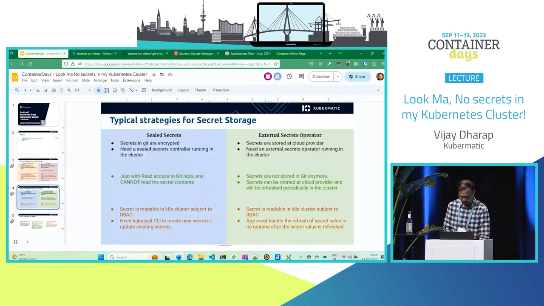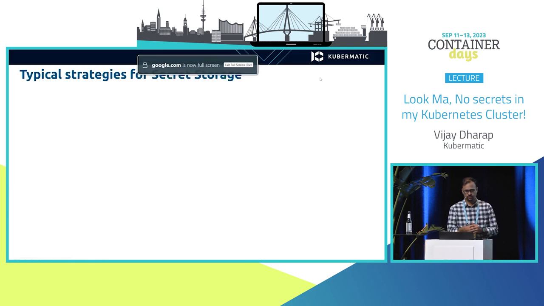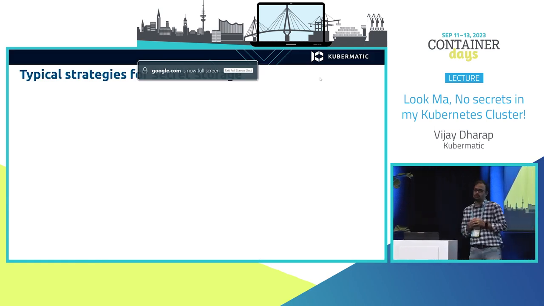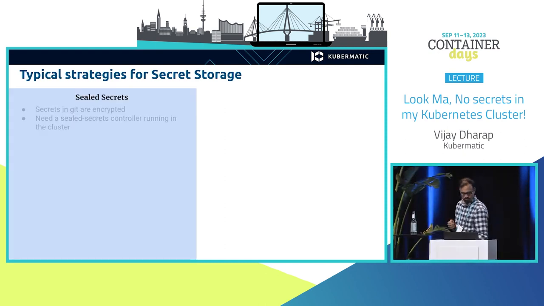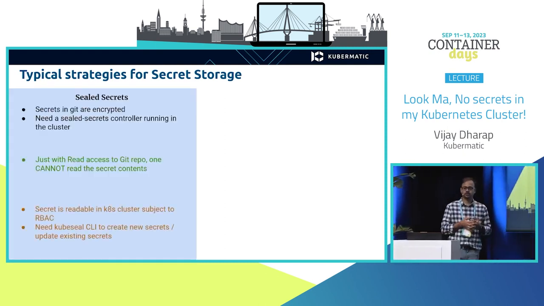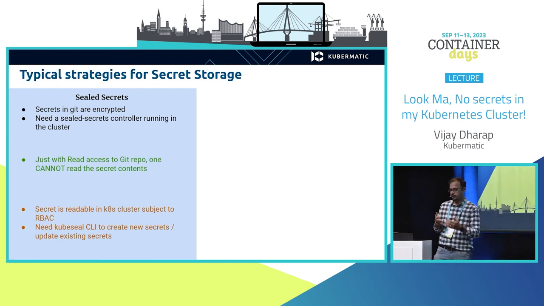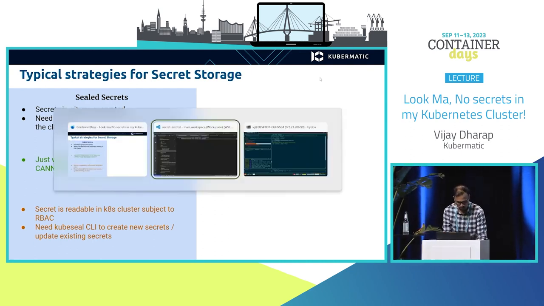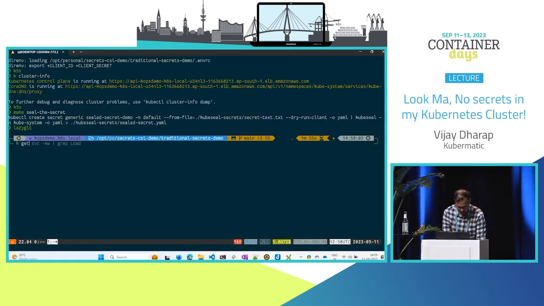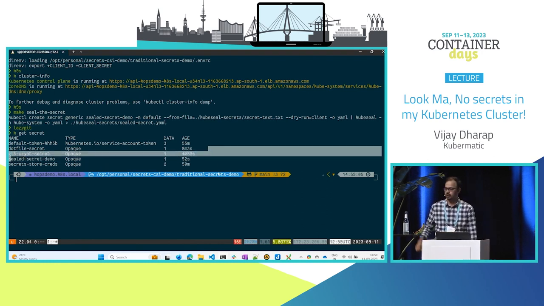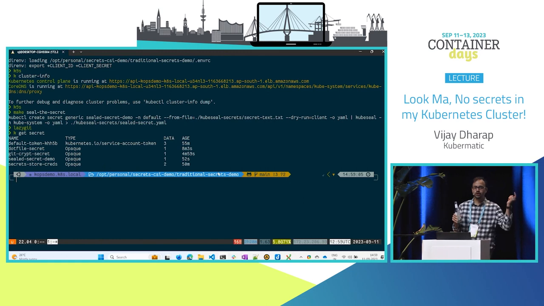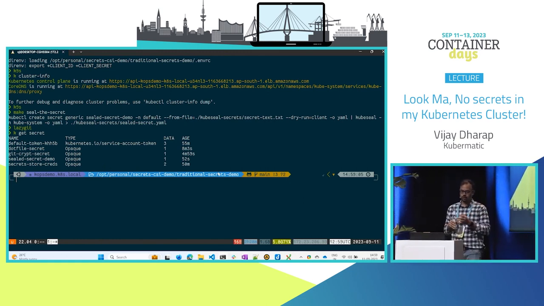Is everything okay then with sealed secrets? As I said, it's a pretty good solution, I must say. But it is still available as a secret in the cluster, and so if you have RBAC to access it, then you are going to see the secret. You can see that this secret that we just spoke about was created 52 seconds ago by the controller. I forgot to show you that before I deployed, there was no such secret.